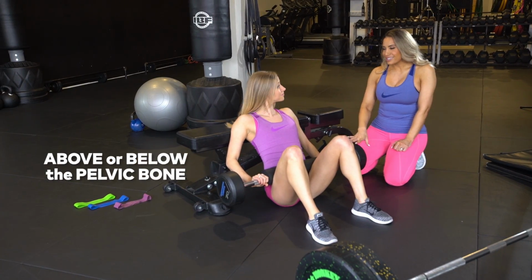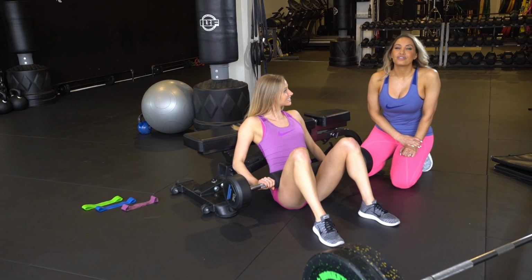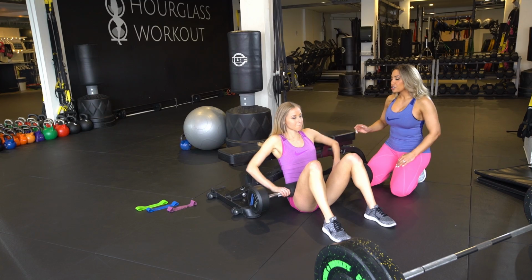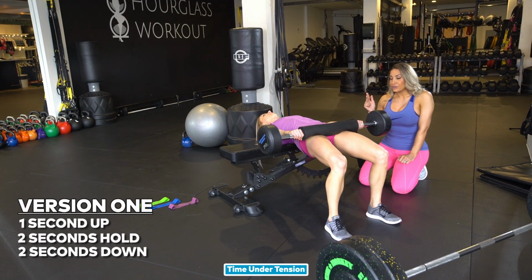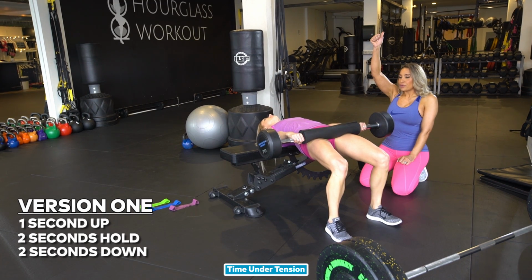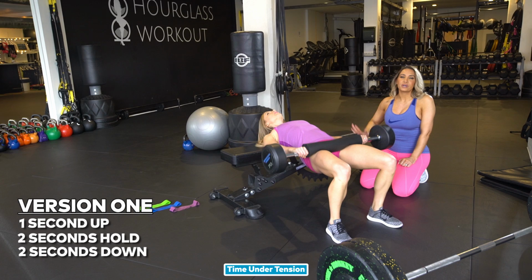Now the next thing, another reason that I gave her a slightly lighter weight, which is 70, is because we're gonna show some time under tension: how long it takes to get up, the hold, and how long we lower. So we're gonna do 1 second up, 2 second hold, and 2 seconds down. There you go. So it is explode up, hold, 1,000, 2,000, come down controlled, 1,000, 2,000. She's gonna continue on that on her own.